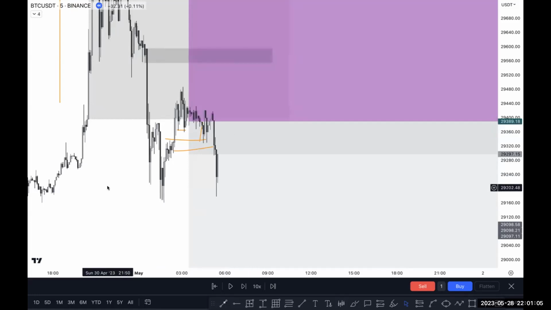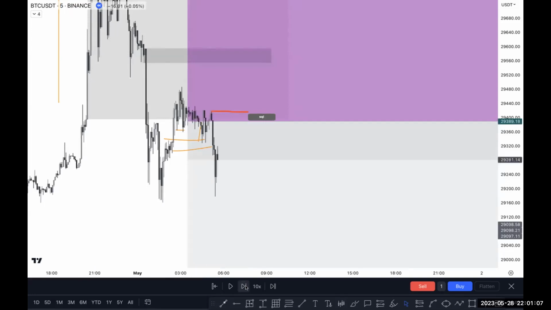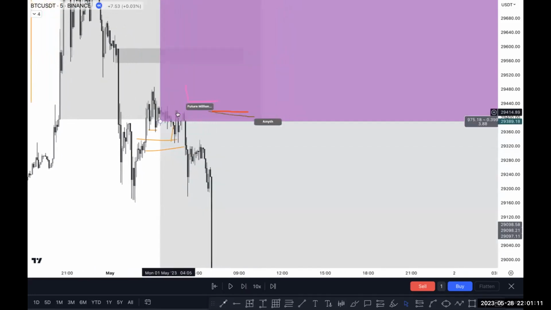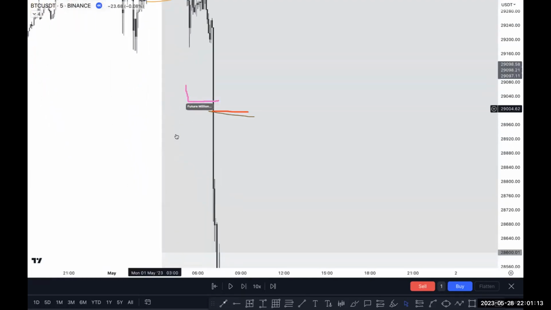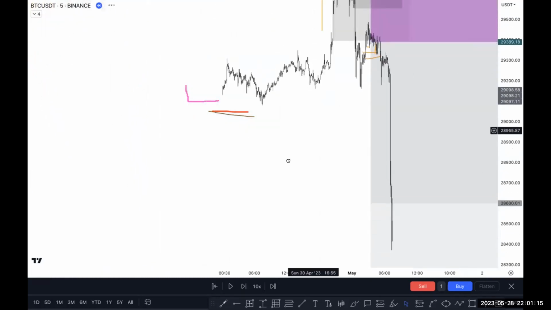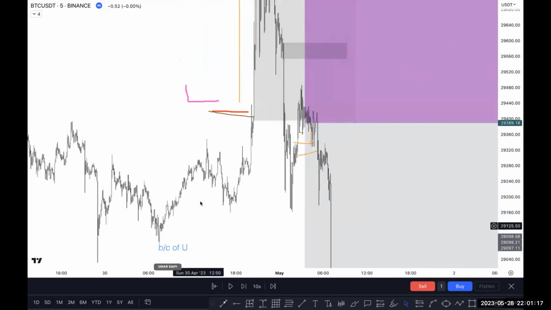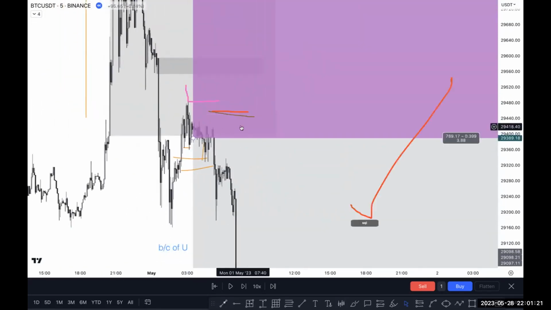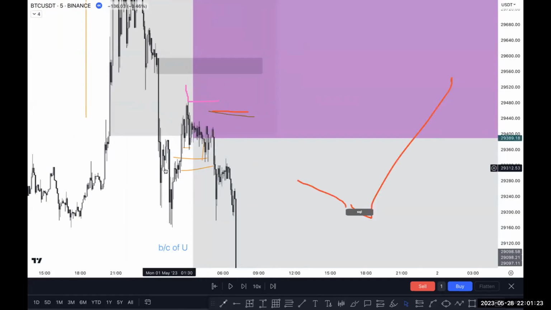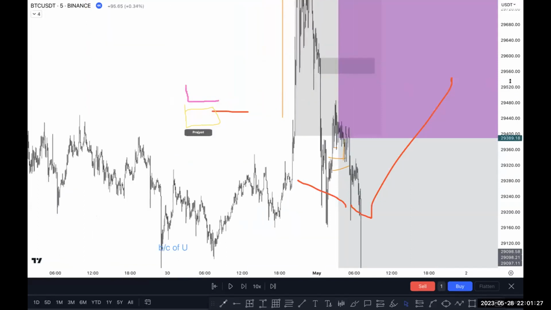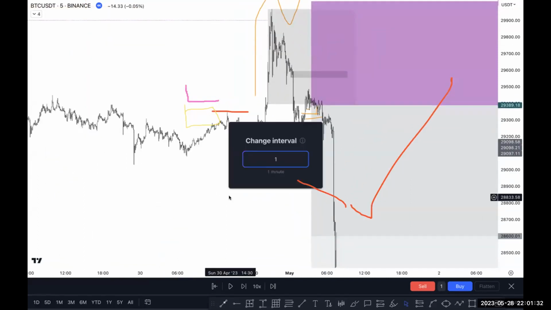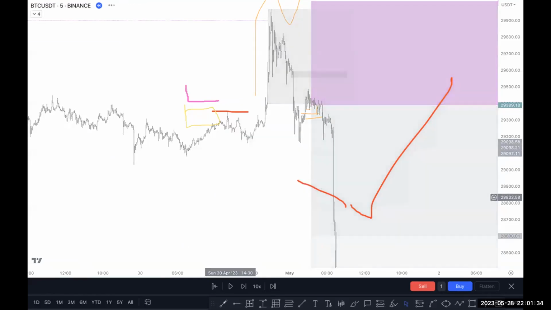So where is the inducement and at which point are you looking for a sell? You are looking for a sell after taking out the inducement, but the market is not taking out the inducement. The market just pushes downside. But if the market pushes upside and takes out the inducement, then definitely we can sell. Right? Perfect. Again, switch to the 1 hour time frame.